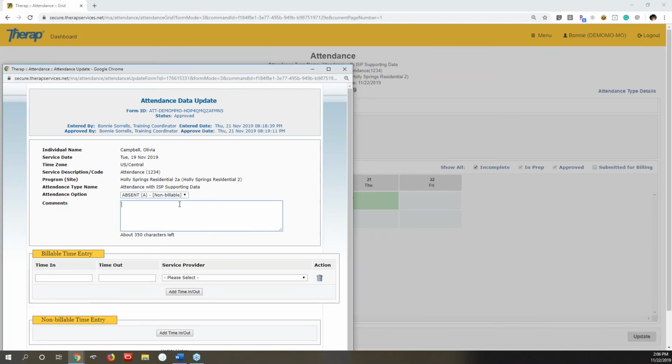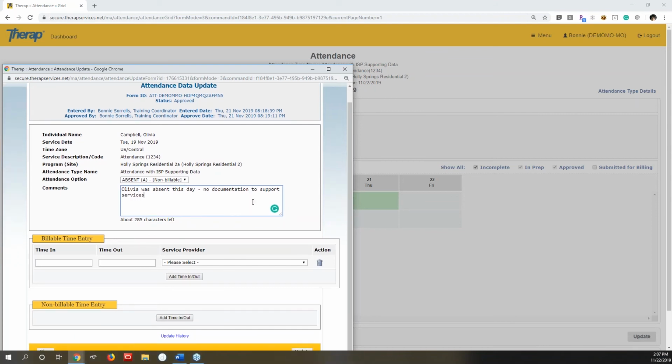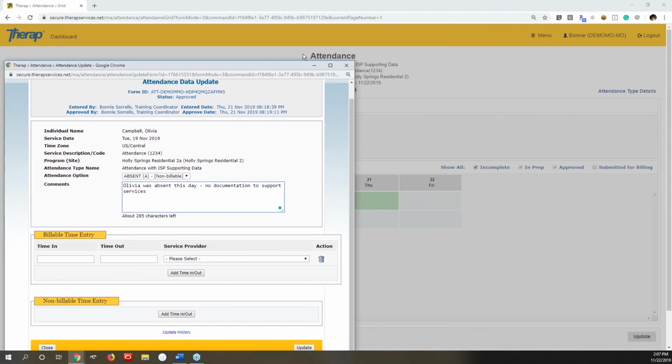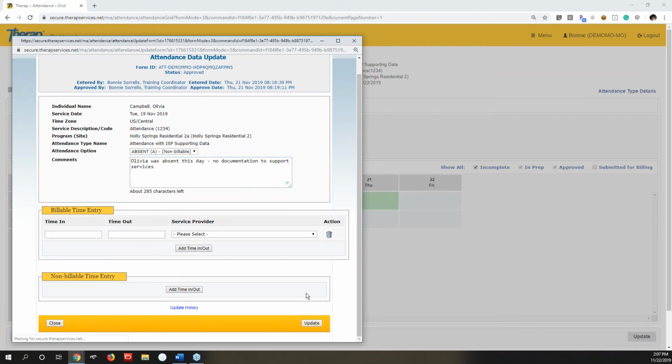We could come in here, make a comment. "Goodness was absent this day, no documentation to support services," and then you would click update.